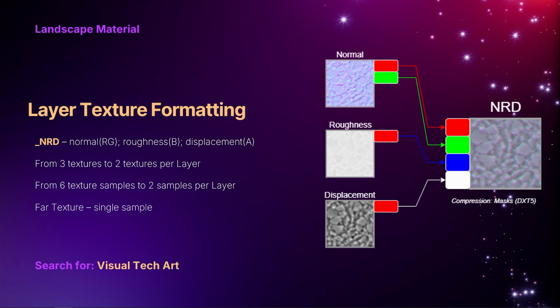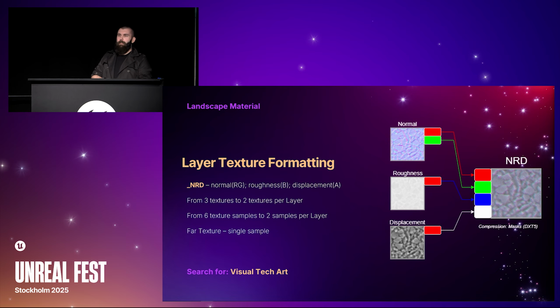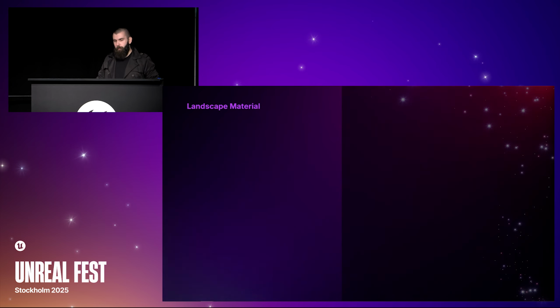Now, I just want to shout out the YouTube channel called Visual Tech Art. Maybe some of you know him. He has a lot of entertaining videos, and one of his videos specifically, called "The Only Texture a Game Needs", is a very entertaining video where he describes ways to create a mesh and a material from a single texture, not even 2 textures like we have. He does a lot of interesting shenanigans in there. So that was kind of the inspiration for this specific texture formatting, I mean.